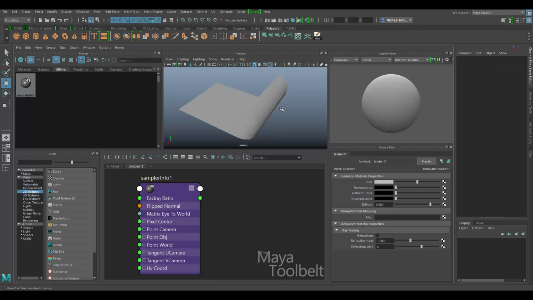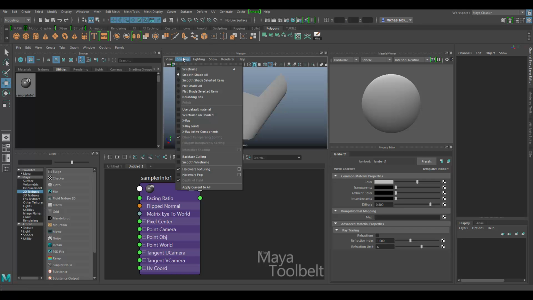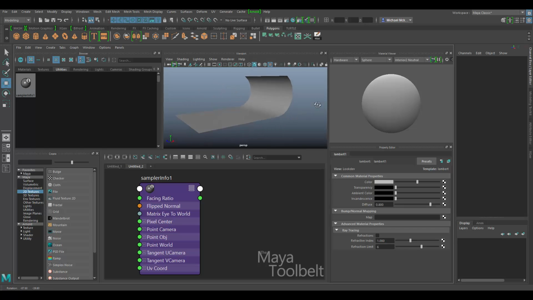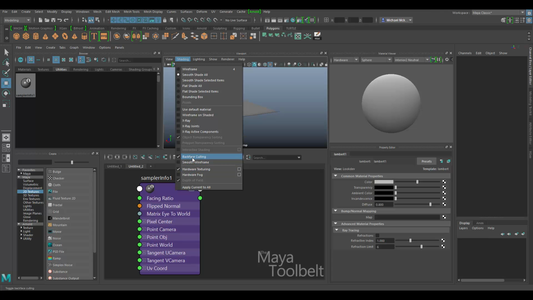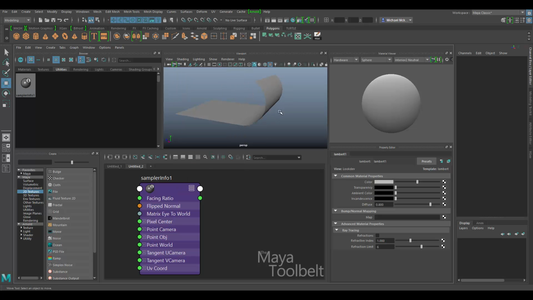And the way we know which way is front or back, we can go to shading and have this option called back face culling. So what that means is wherever there's a face facing away from the camera, it'll cull it out, which means it becomes invisible. You can see here, if I click this, you can see the wireframe of these faces, but because these faces' normals or surface directions are facing away from the camera, they're turning invisible, they're culling out. So we know that these faces are facing away from us. So go back to shading and turn back face culling off so I can see it. We can go forward with this.